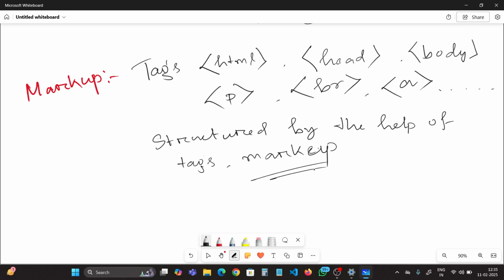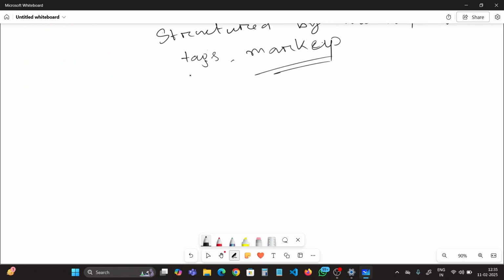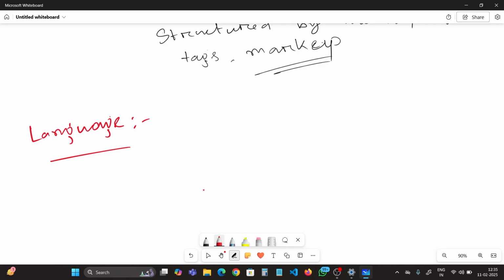Okay, so this is markup. And why is it called a language? For language, it refers that it has to follow a set of rules. Every language has a set of rules, right? It has grammar and all those stuff.